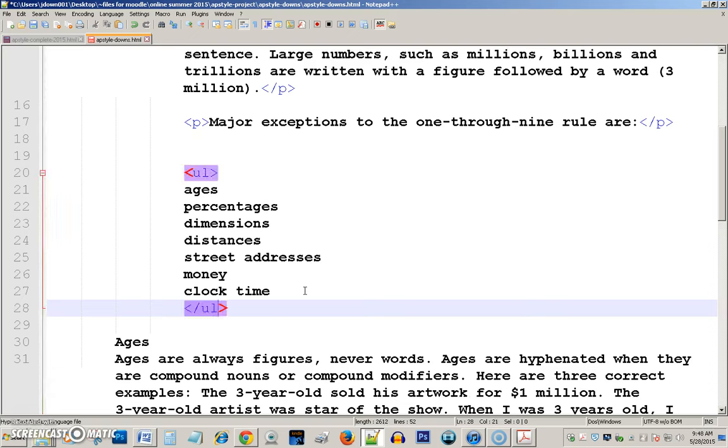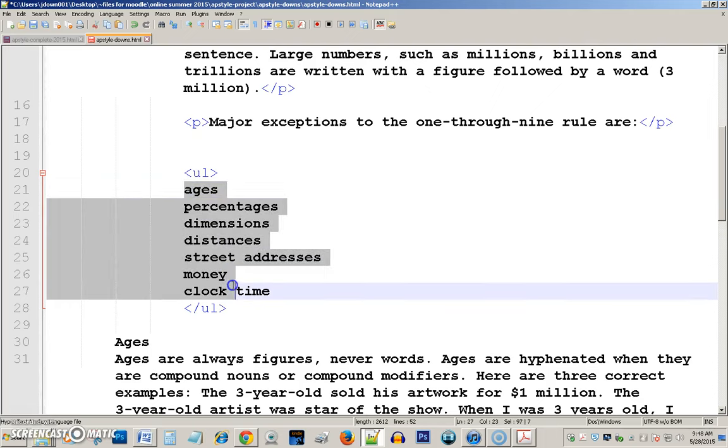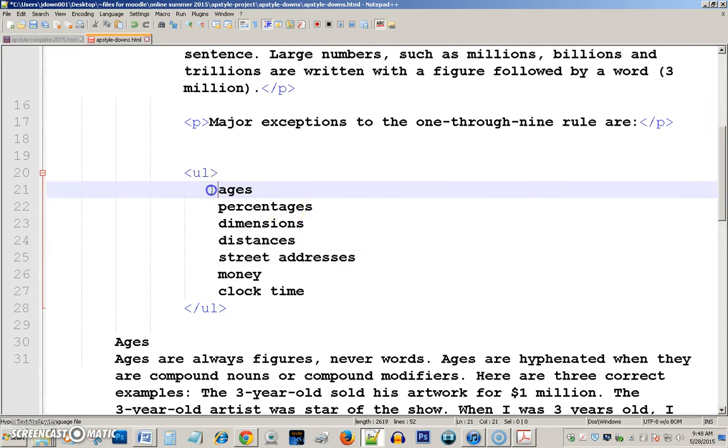But on its own, just saying that this is an unordered list, a UL, doesn't really do anything. We have to tell it what the items are in this list, right? So I'm going to actually make these another subset, because within the UL are the list items. So this idea of LIs, whoops, LIs, open LI, close LI, that's a list item.